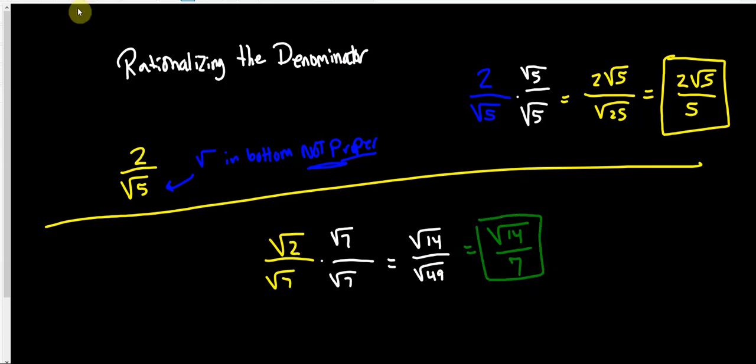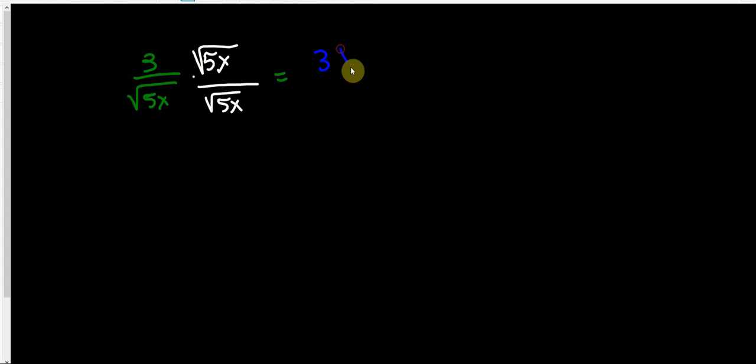Okay, I could even try to be a little trickier. It's not that hard, but go something like 3 over square root of 5x. Well, once again, what's in the denominator? Square root of 5x, and I would multiply by the same thing on top. The top is not going to do much besides just combine those, 3 square root of 5x. But on the bottom, if I multiply the square root of 5x times the square root of 5x, I'm going to get 5x. So that's nice. Now there's only one tricky type. And let me show you that for the last thing.